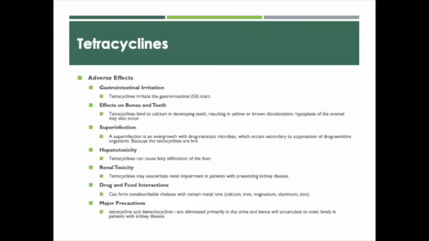Okay, tetracyclines are not always good for your bones and your teeth. They bind to calcium in developing teeth, and it can actually result in yellow or brown discoloration. Additionally, hypoplasia of the enamel can happen as well. And the intensity of the tooth discoloration is related to the total cumulative dose. So if you are on tetracyclines for a very long time and maybe at a very large dosage, the staining is going to be darker, and also if you're on repeated treatment of tetracyclines.